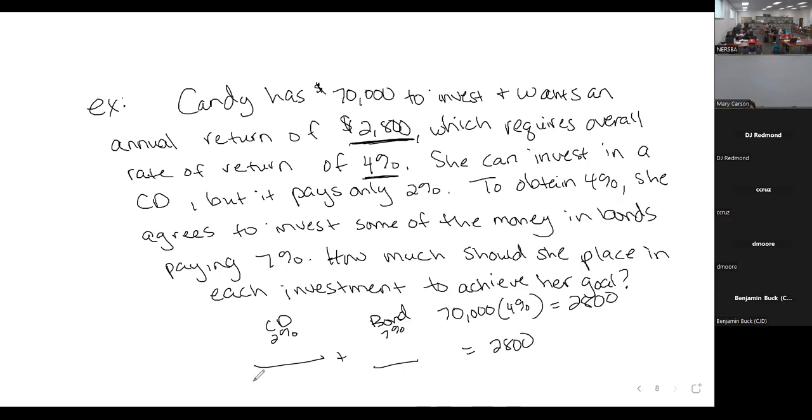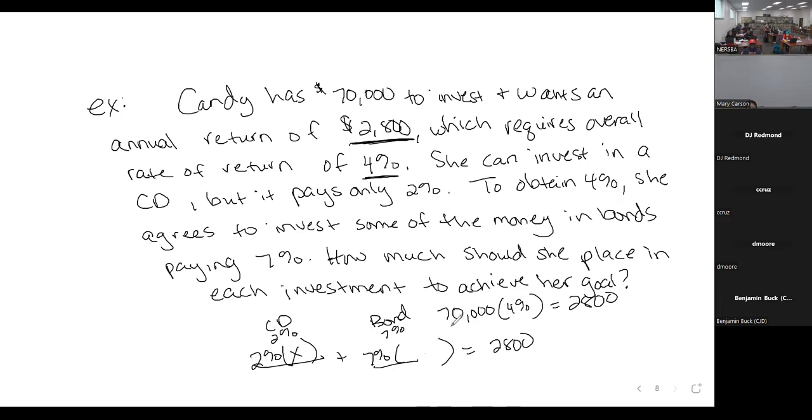So what we do is we figure out what variables we are going to represent. Do we know how much is going into each of these? No, that's what we're trying to figure out. So what we would do is take 2% and multiply it by X, because we don't know how much is going into this one. And again, we have 70,000 to invest. How do I figure out what this one's going to be? We know we're paying 7%, okay? We get 7% of this. How do I figure out what this would be?